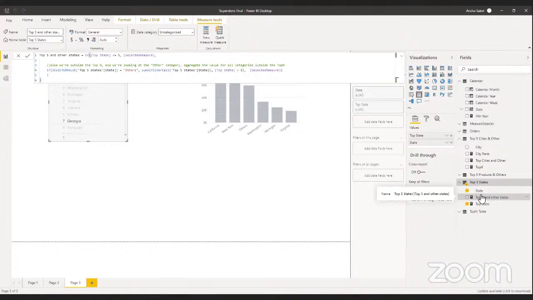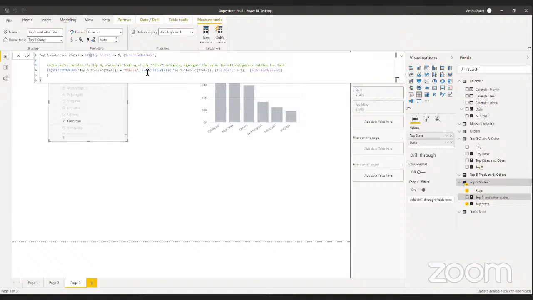All states means it will remove all the filters that are there, and then it will put a filter that only the states which have rank more than 5. So only take all the states and then filter the remaining states than the top 5 and aggregate their measure, because the selected value is already an aggregated value.